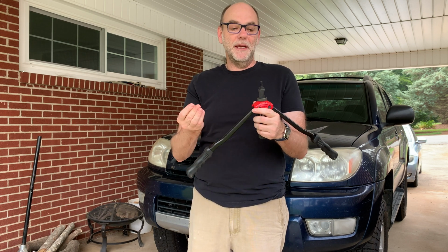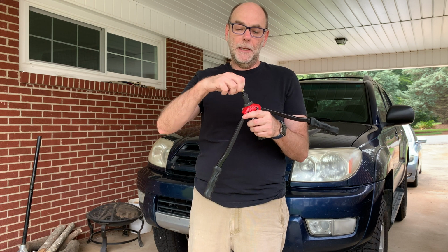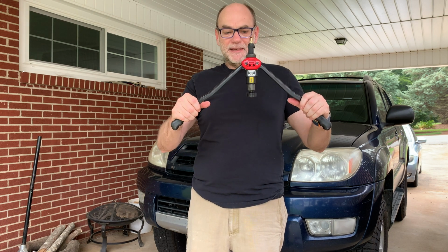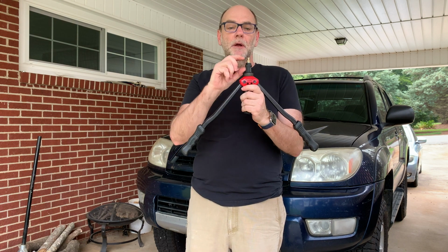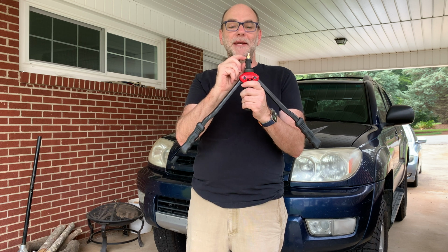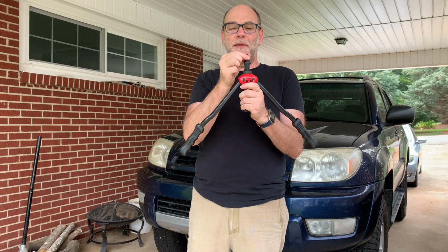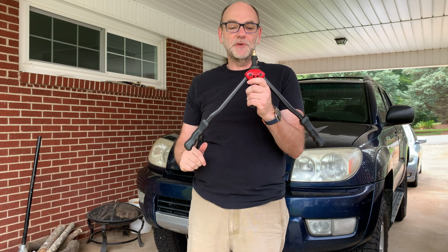But you just screw this guy on here, with the handles opened, and then you put that up in the hole you're trying to thread. And as I pull these handles together, what's going to happen is it's going to pull the top of this shank down and crimp it right on the other side of the mount point, and then it'll be securely in there, and then we'll have something to screw it into.